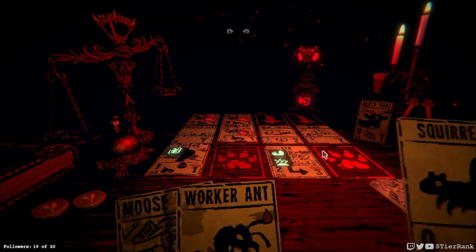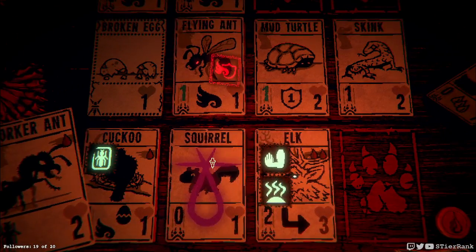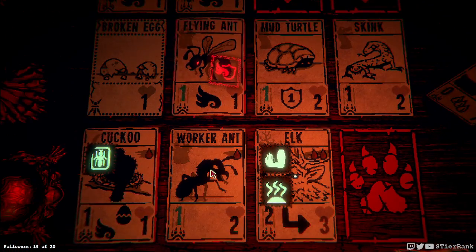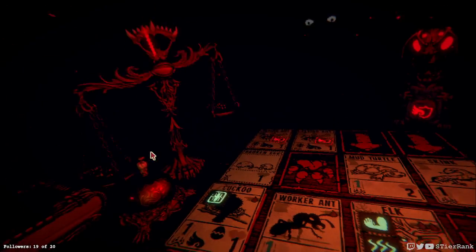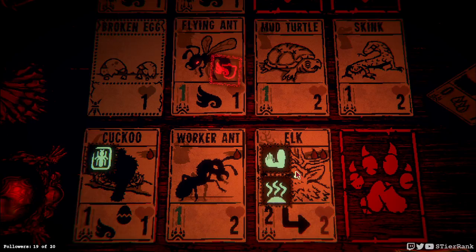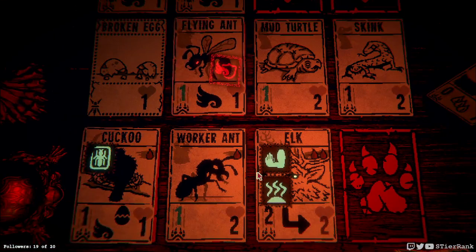Okay, and I guess it's time to play our worker ant somewhere. We'll go ahead and play it right here, actually. Lower the chances of those ants taking over and getting too much power on the board. Can you believe that? They just keep on coming at me.